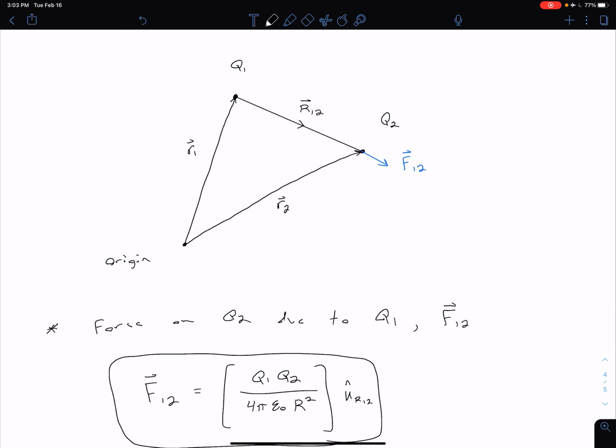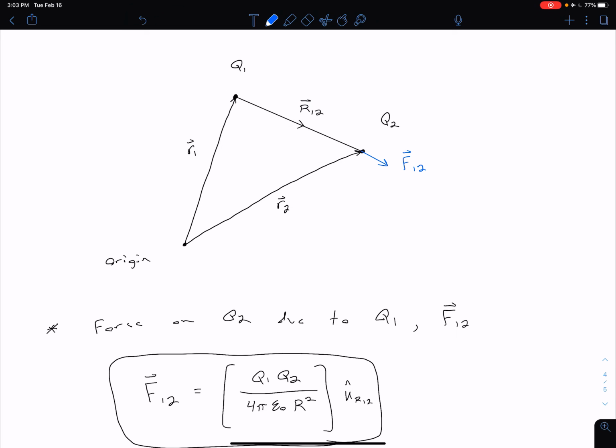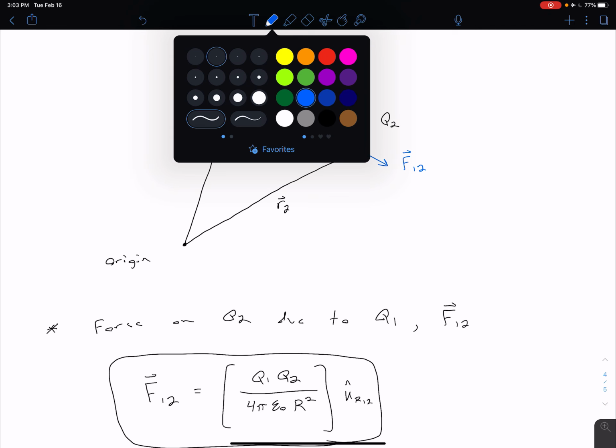Again, we're going to come back and describe this explicitly in the next video, but what we can see is that the force on Q1 due to Q2 is going to be in the opposite direction. So we'd have it in the direction of the unit vector of r21. So this is F on 1 due to 2. Notice that I've maybe drawn that slightly off, but this should all be in a straight line between the 2 points. And so that's our point 1 of Coulomb's law.